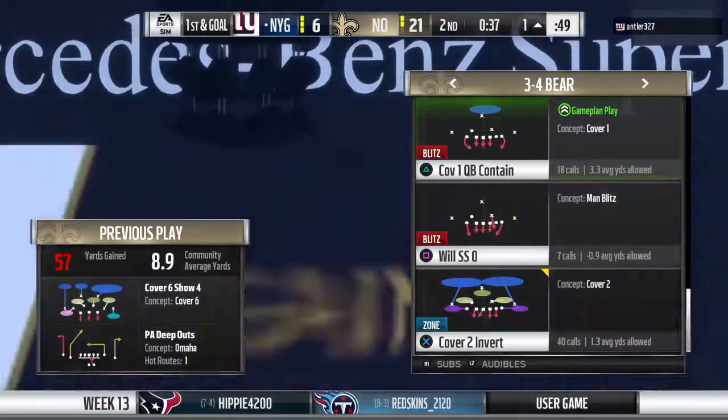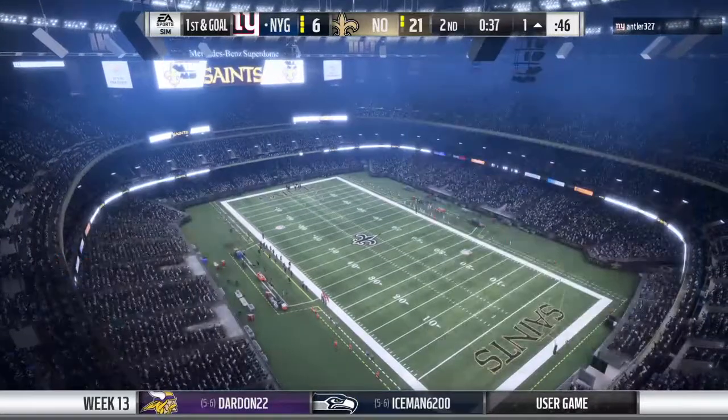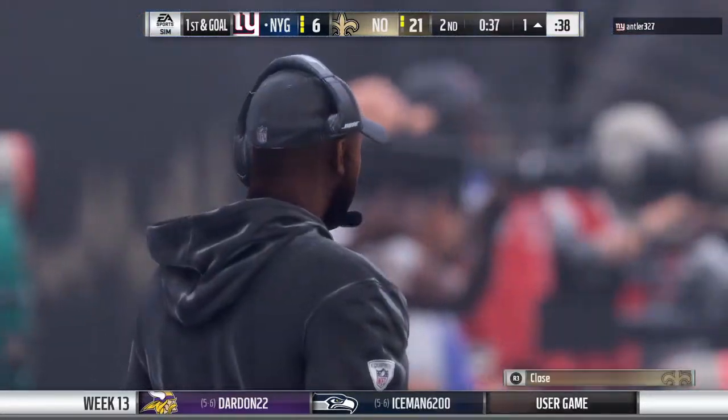On the NFL scoreboard, an update from Foxborough. The Patriots have jumped out to an early lead over Miami. We'll keep you updated on that one as it progresses.